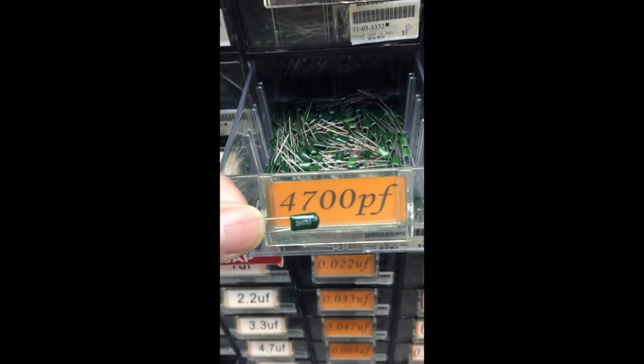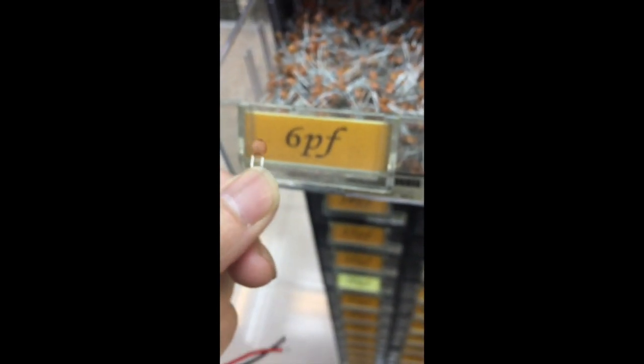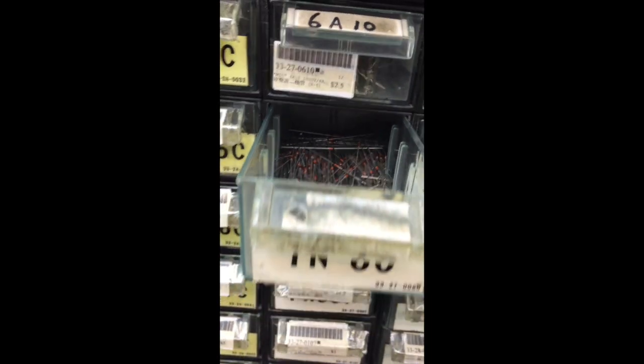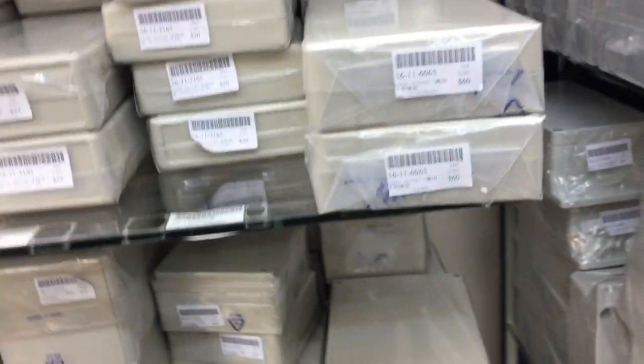If you're making the 3DQ MOSFET radio, you also need this 4700 pF capacitor to smooth out the audio signal and make it more efficient. This type of smaller capacitor, 6 pF, 5 pF, is good for the other FM radio that I have shared a video about. Unfortunately, I'm not able to find other types of crystal radio components. The only one I can find is this 1N60, which is one of the germanium diodes that we can use for crystal radio. There are also some small boxes, chassis, or cases that you can buy to house your crystal radio. You can buy the plastic ones. The ones with the bottom sealed up with a piece of metal may be good for FM radio.